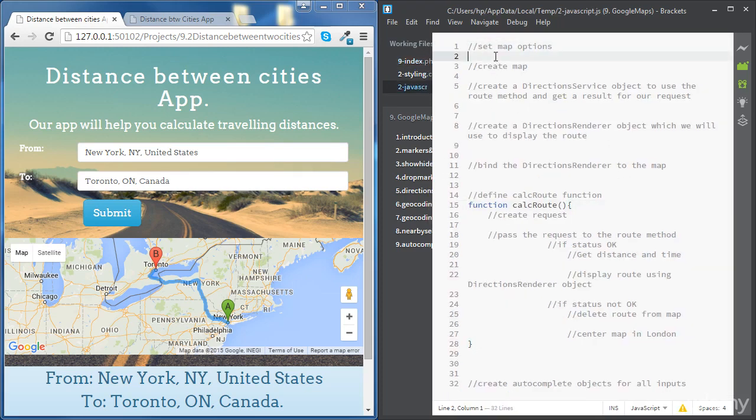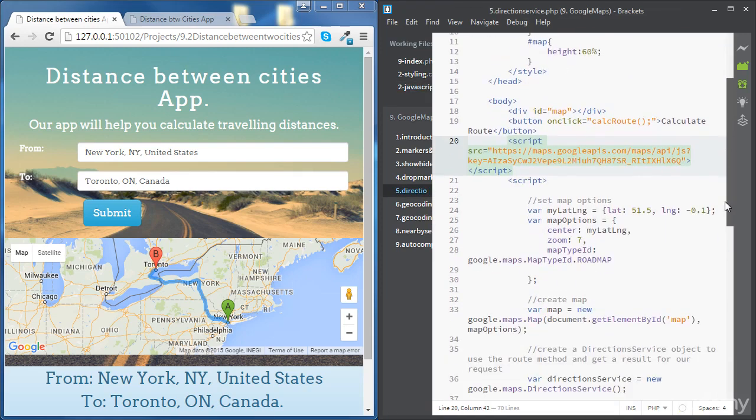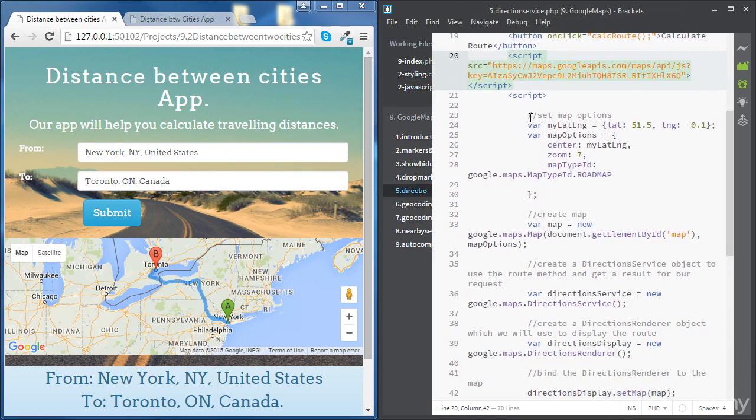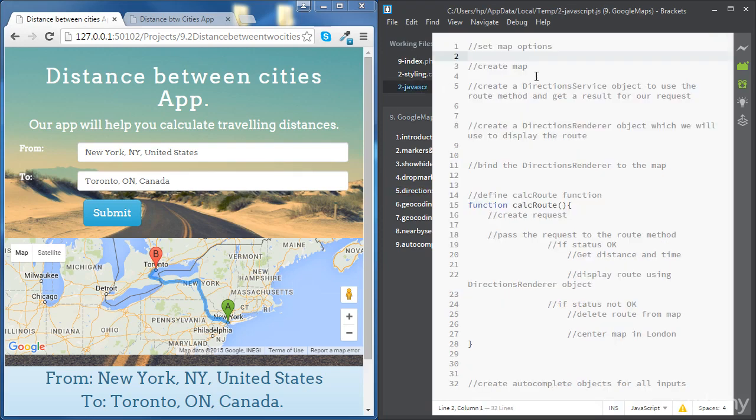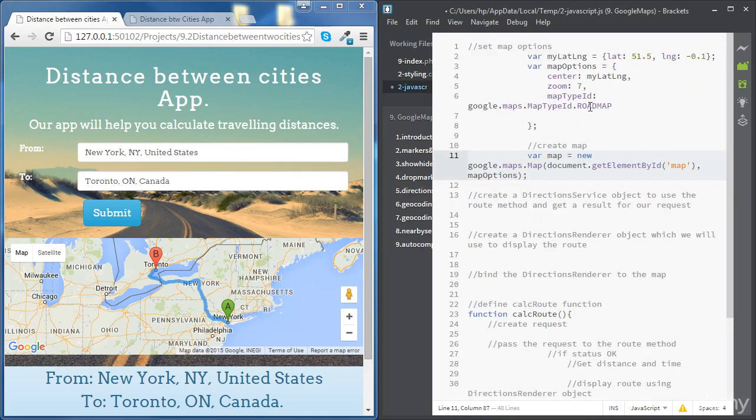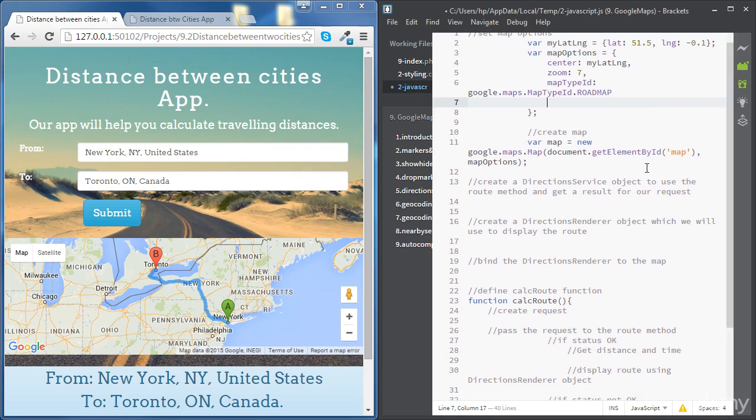So we're going to start by creating our map. To save time, we can just copy the code straight away from one of the files we built earlier. Okay, so that's the code for setting the options, and that's the code for creating the map. Now we need to make sure that we're linking the map to the right HTML element.